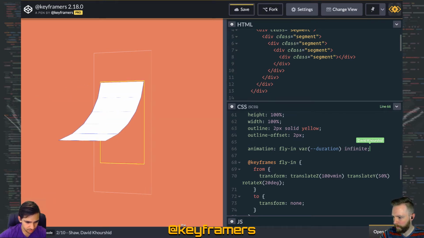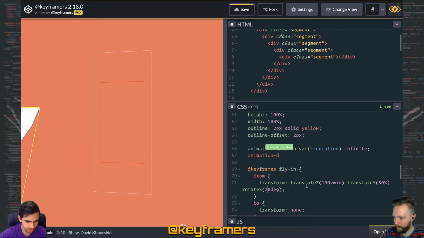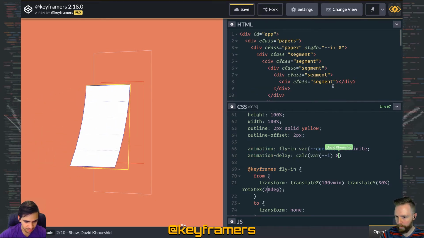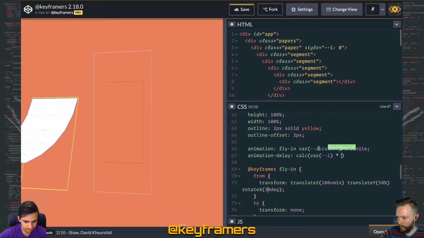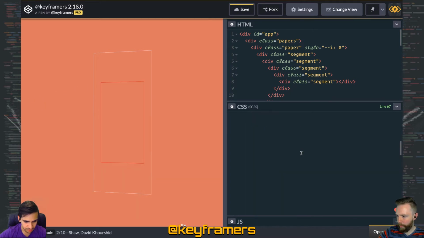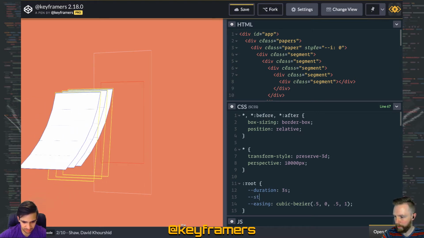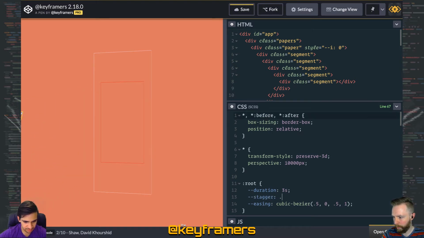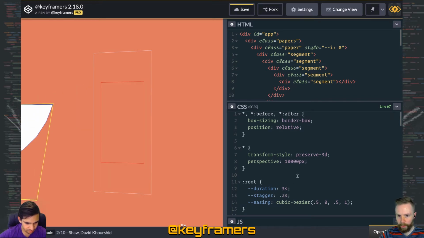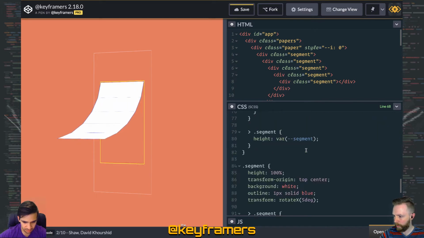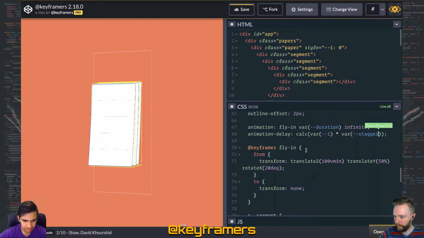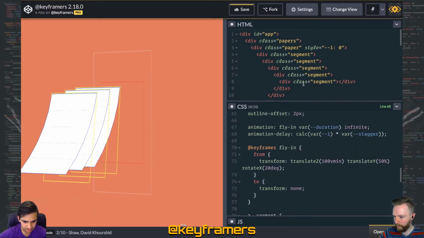Make it explicit: animation delay calc, i times... We probably want to set just a stagger variable. So stagger, say like 0.2 seconds. Add your stagger in.